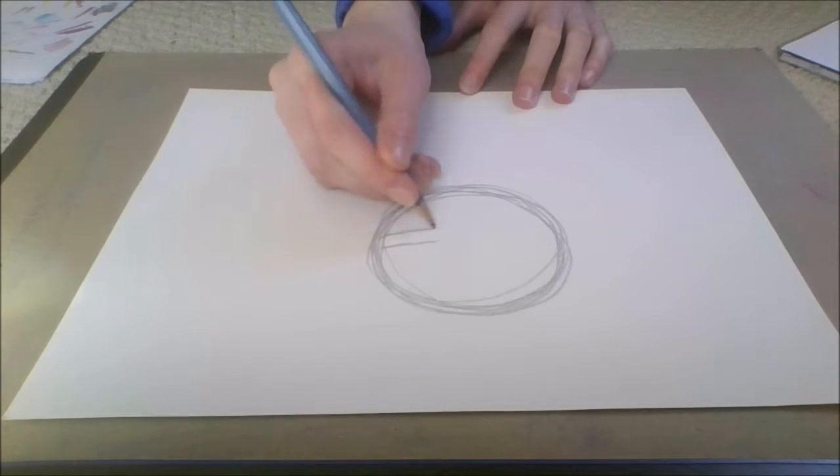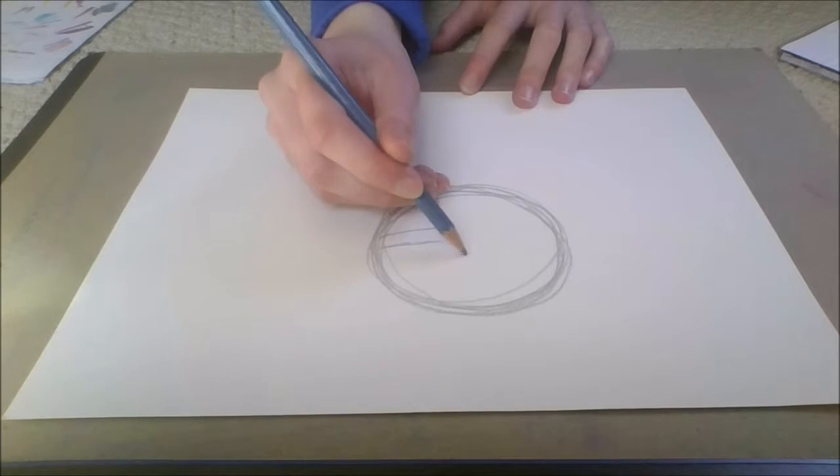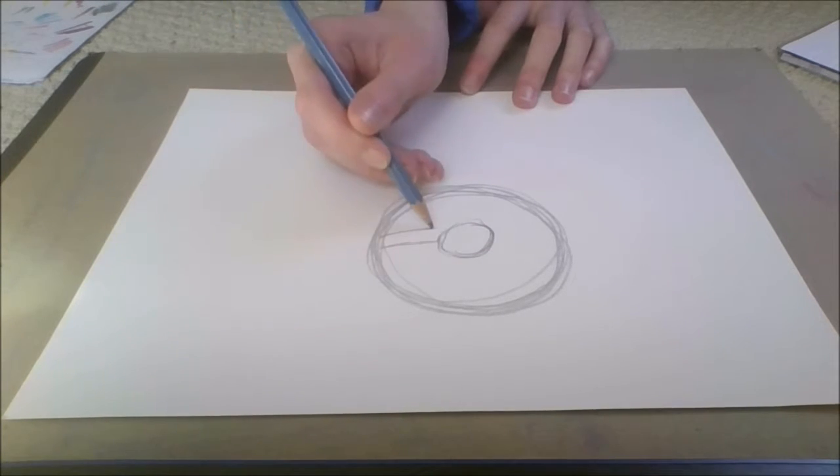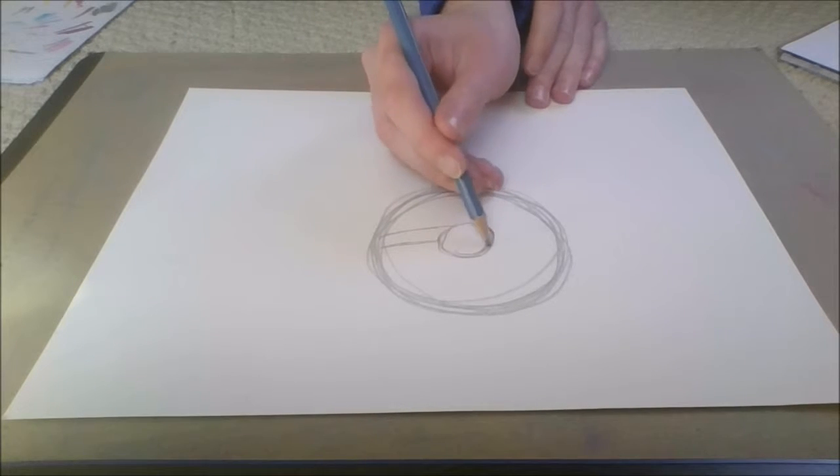Don't ever expect perfection the first time. You're going to make mistakes. That's how you get better at drawing, is making those mistakes and correcting them.